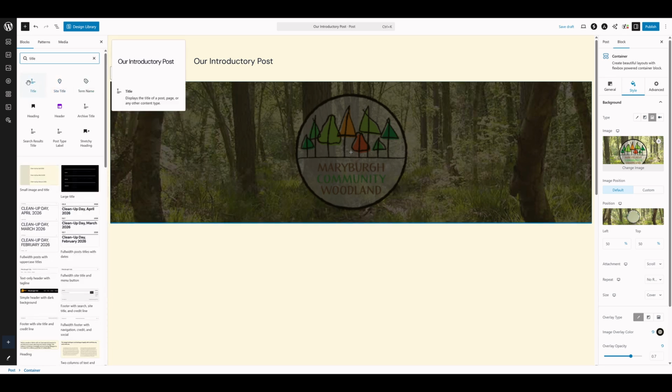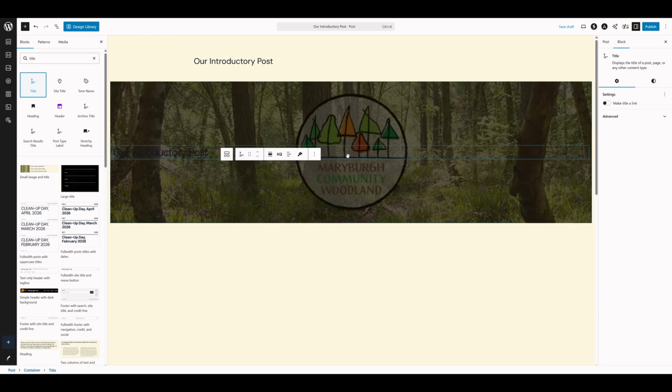So I've got it coming up here and it says title, so I'm going to click on that and drag it over. Once I come into the header, you're going to see, again, it's been quite helpful. This is highlighted in blue, so we now know that we can just drop that in, but we can't see it very well and it's not in the center. Again, that's not a big problem.